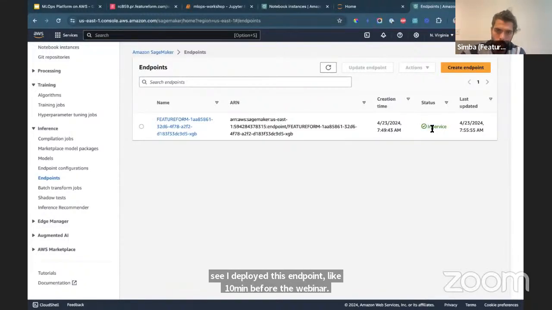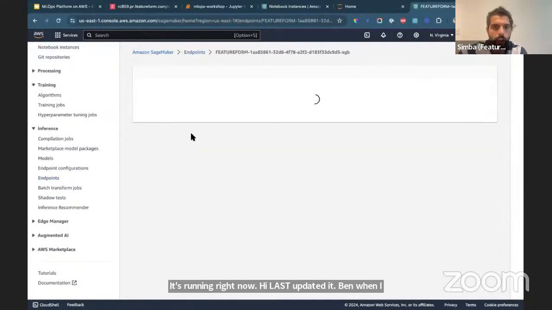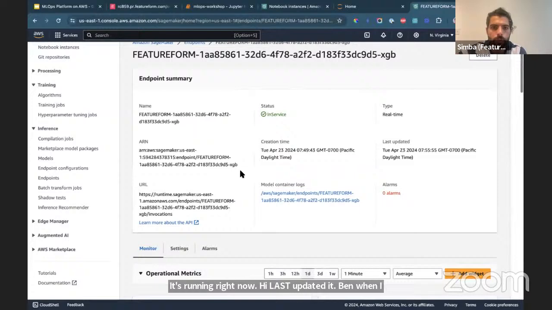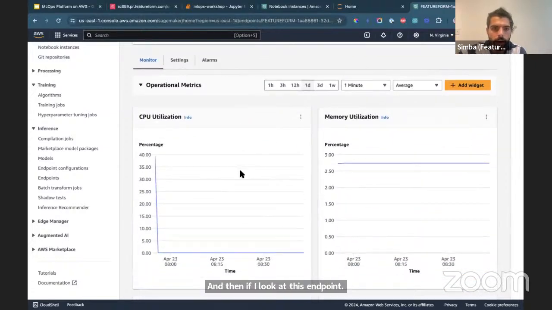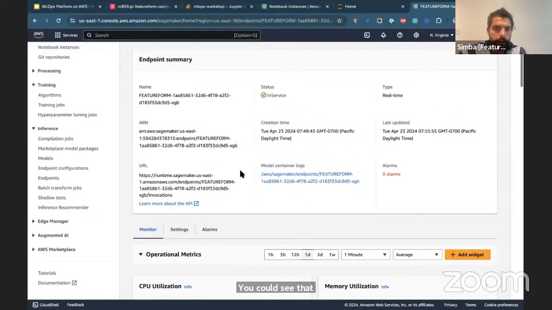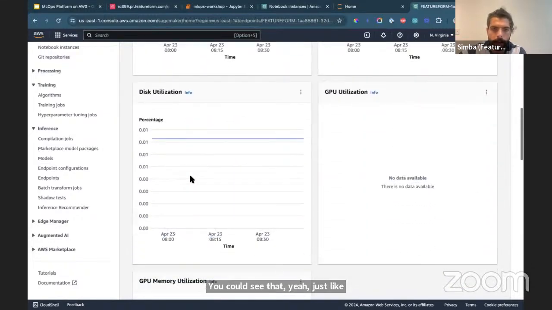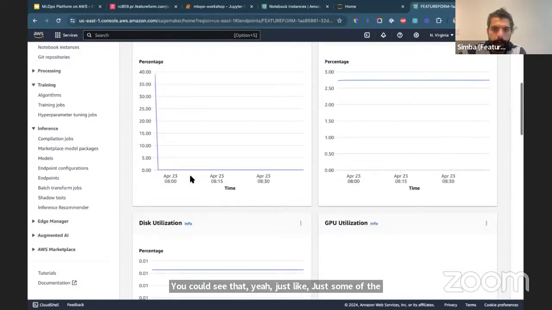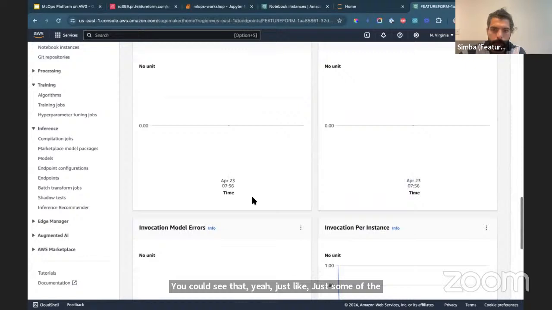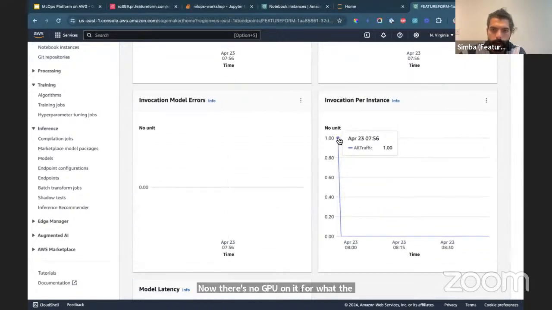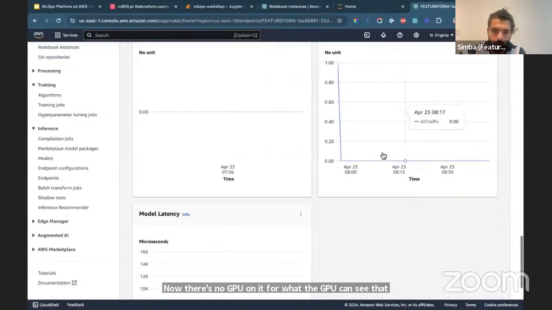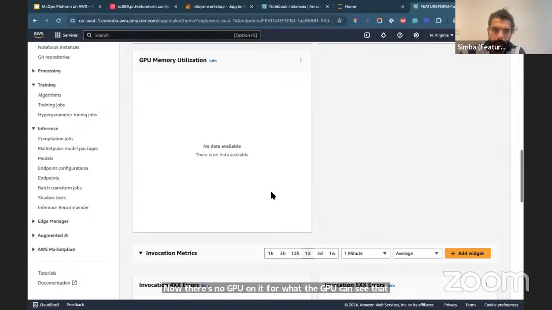It's running right now. I last updated it when I last ran it. And then if I look at this endpoint, you could see just some of the basic stuff about it. Now, there's no GPU on it. If there was a GPU, you could see that. Earlier I ran prediction, which I'm going to do again right now.